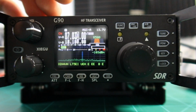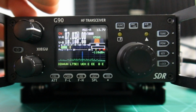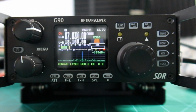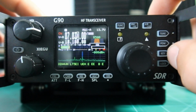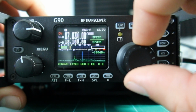Now, I'm so inclined to show you that you might just, as ICOM would say, get a bunch of E's. Well, that's because you've got to make some adjustments here. First, we got to find a frequency that has actually some kind of coding or keying going on. The next thing we have to do is we have to tap the key button, and you're going to see words per minute 25.